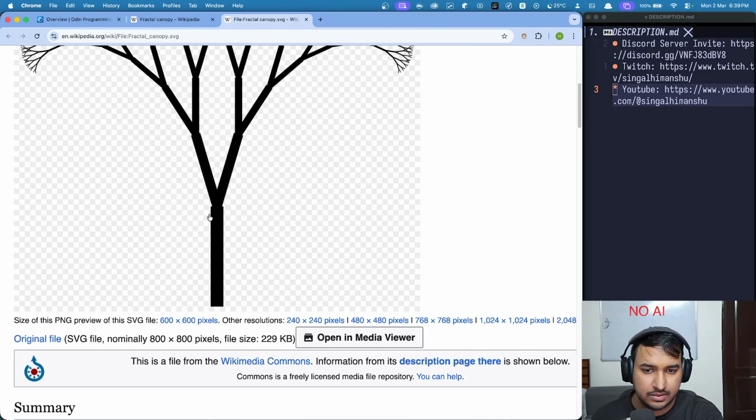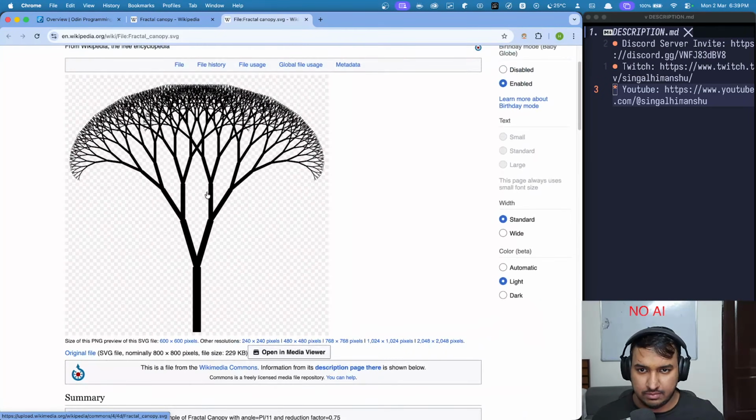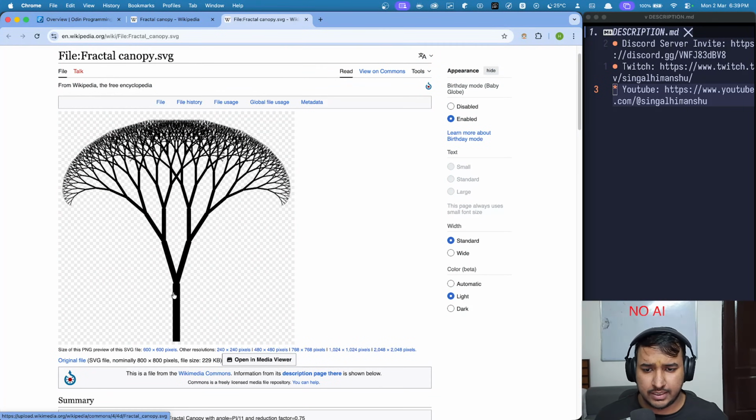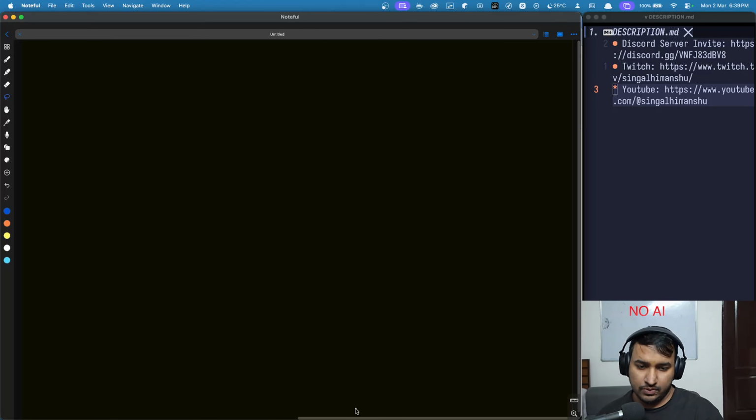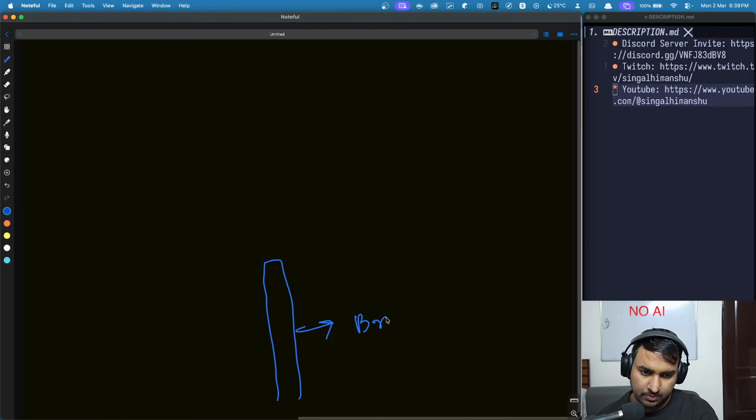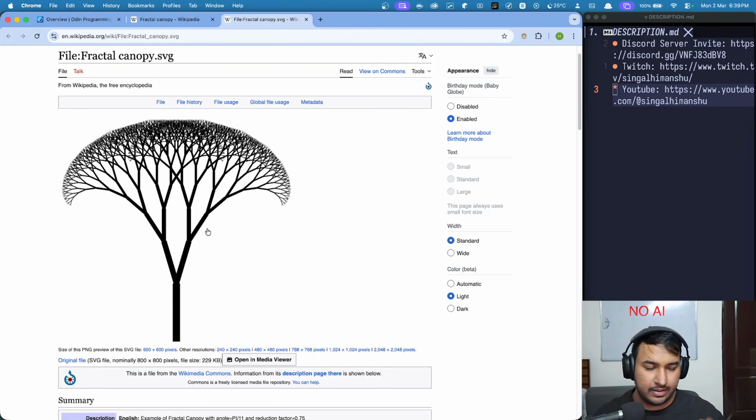So the way this tree is created is very interesting, and why I say it is interesting is because see, this is known as a branch. This is a branch of a tree, and then we generate other branches of this particular tree.